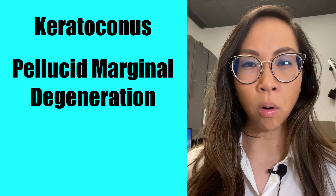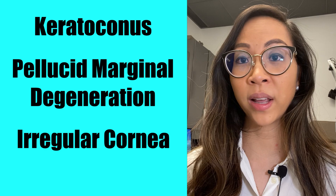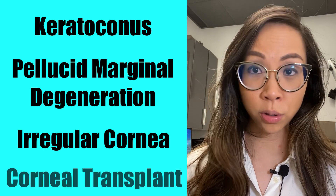Number two: scleral lens usage. Currently, scleral lenses are used in patients who have irregular corneas. This includes eye diseases such as keratoconus, pellucid marginal degeneration, or when a cornea is left irregular secondary to things like refractive surgery or after a corneal transplant. It can also be used in ocular surface diseases, as in the case of after an infection where it can leave scar tissue causing irregularities on the cornea. Scleral lenses are also excellent in dry eye disease, where other management options might not achieve the desired comfort. The scleral lens is also used in patients who have high refractive errors — extremely high prescriptions in myopia, hyperopia, or even a considerable amount of astigmatism.